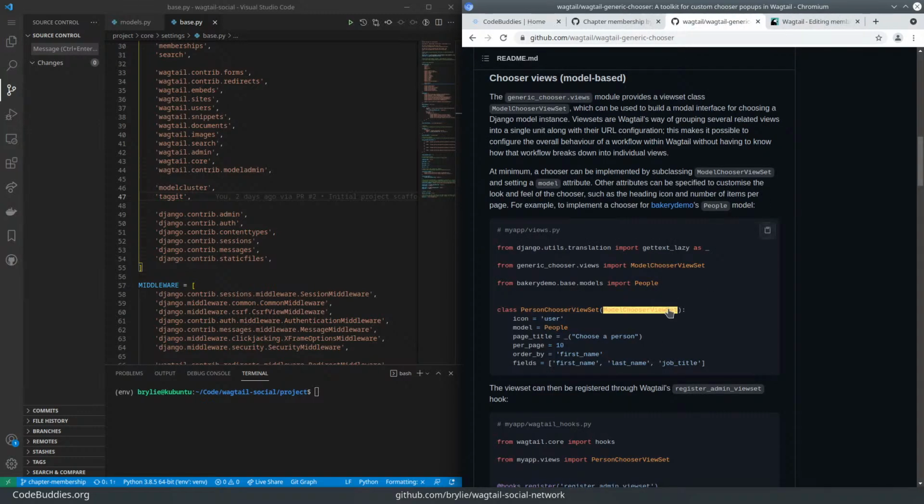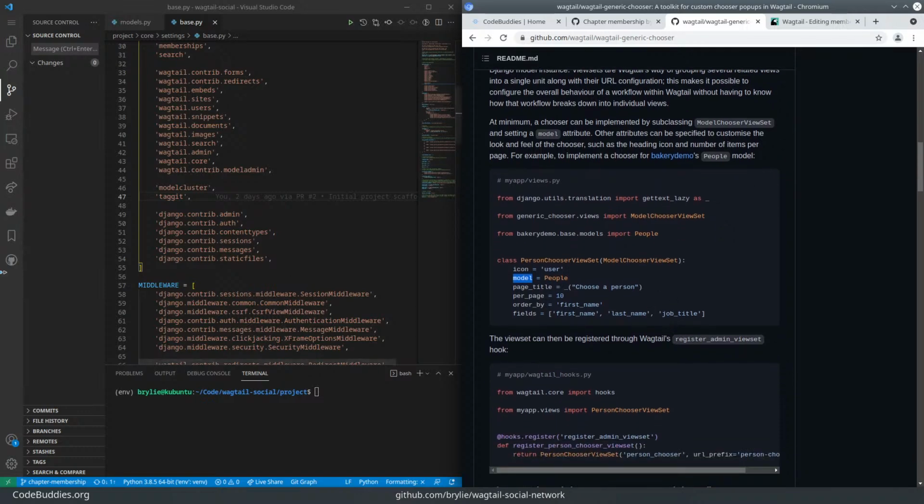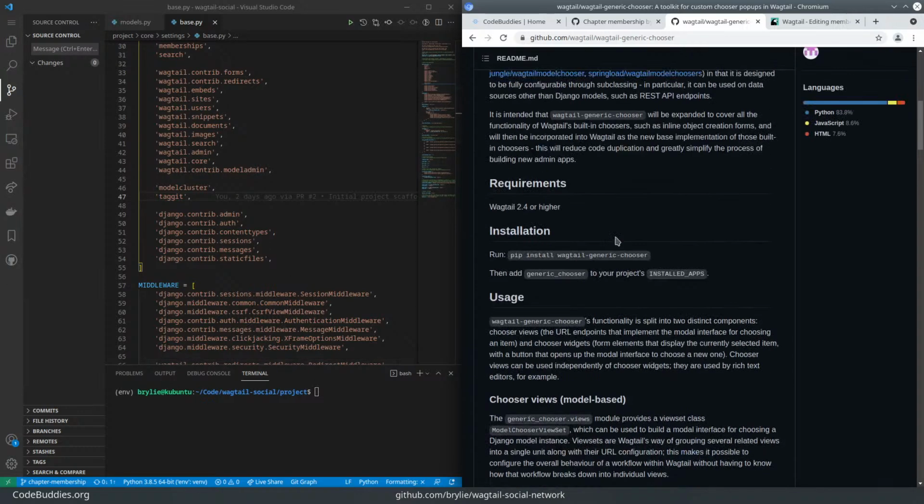Okay, cool. So let's come back here. They're just using the data model as a reference there. All right. Now, instead of a model, it'd be cool to specify a query set. Let's go ahead and first install.